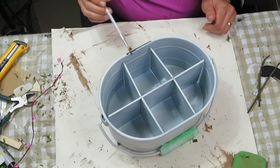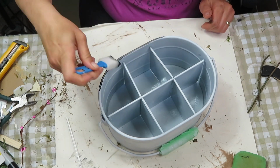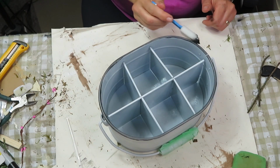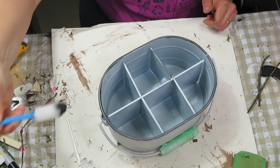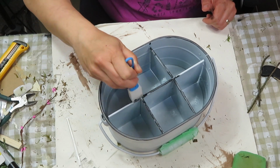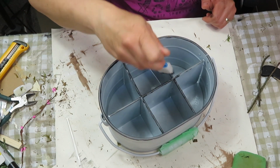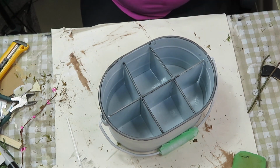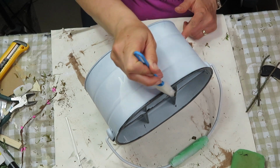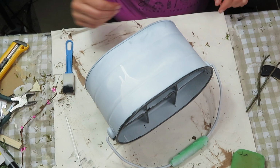Here it is all painted, and now I am just going to add a little bit of black acrylic paint on top and on all the edging on the inside with the frame, the little separator on the inside. And then I'm going to also add a little bit all around just to make it look kind of rustic and old. So as you can see, I also spray painted the inside as well.